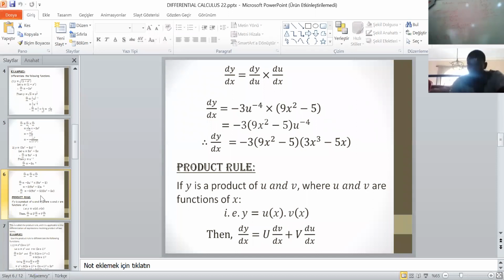The next rule under differentiation that we're going to check is what we call the product rule. Of course, product means the outcome of multiplying a number or a term by another one. The outcome of multiplication is product. So if a function is given such that it contains products of two expressions, let's say you are given this, product rule now.